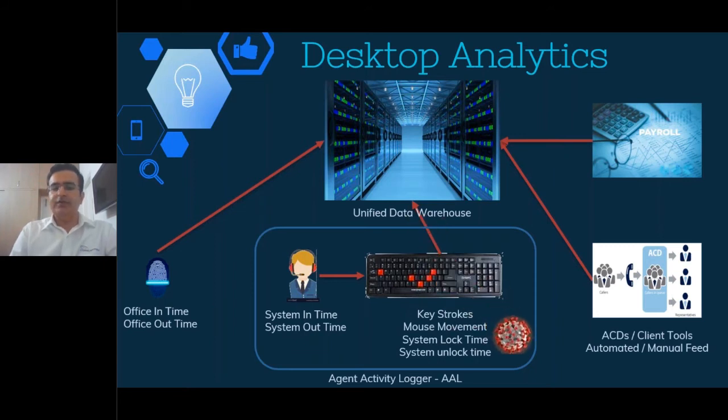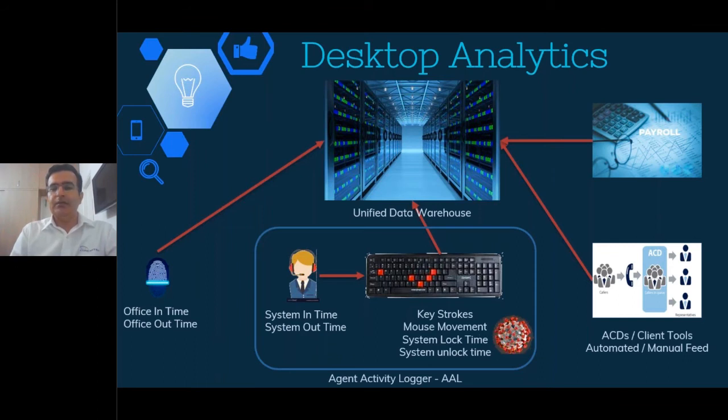Before I go there, this utility that we developed for AAL, we never thought that it would be so beneficial. When COVID happened, this was the main piece that helped us really track people who are at home. Are they being productive or not? So this was a blessing in disguise for us. We did not develop it with this context. Nobody planned for COVID to happen. But since this was there in every agent system, from the time he would log in to the time that he logs out, we were able to get the right information.